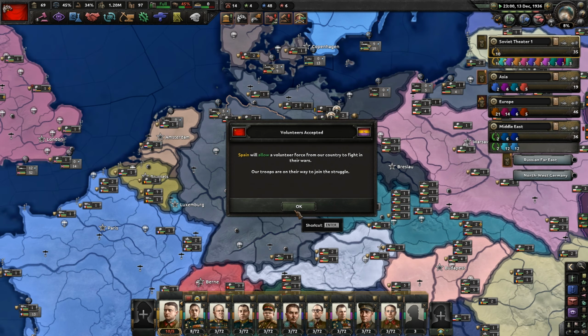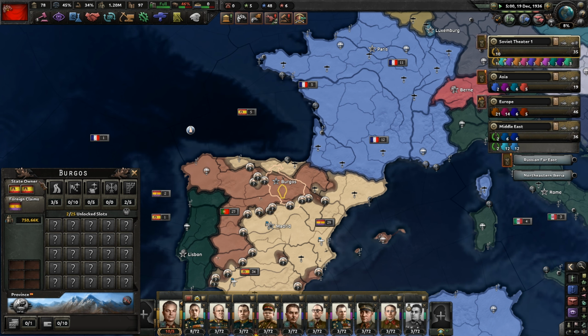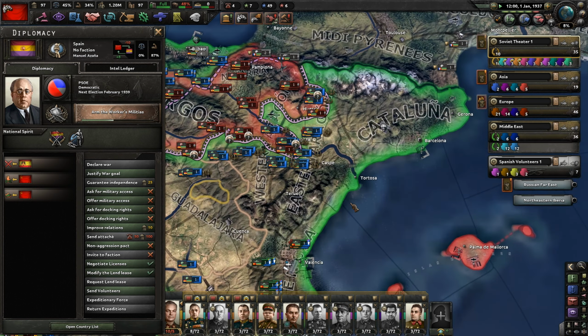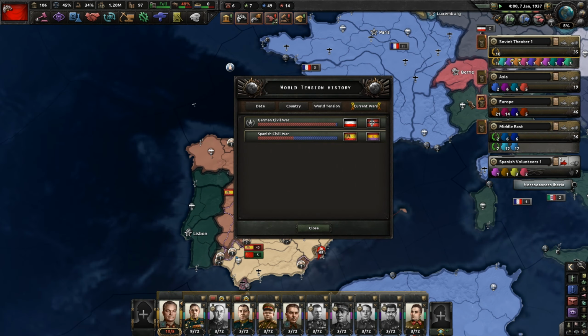Oh, and we've got the Spanish Civil War kicking off, as nationalist Spain battles it out with democratic, mostly communist Spain. So we're going to be supporting the democratic side. Oh, as 7 Soviet divisions land in Catalonia to battle it out. So it's only 1937 and 2 massive wars are breaking out.